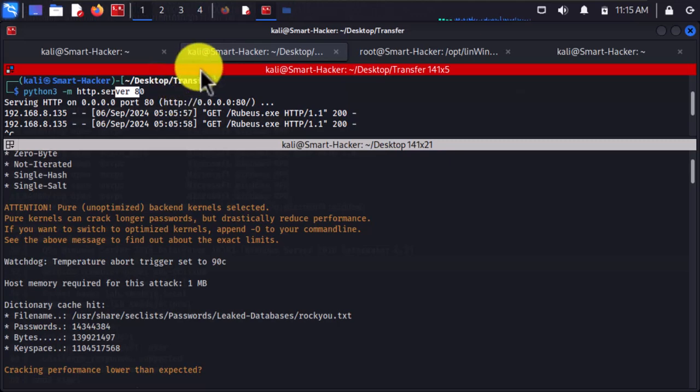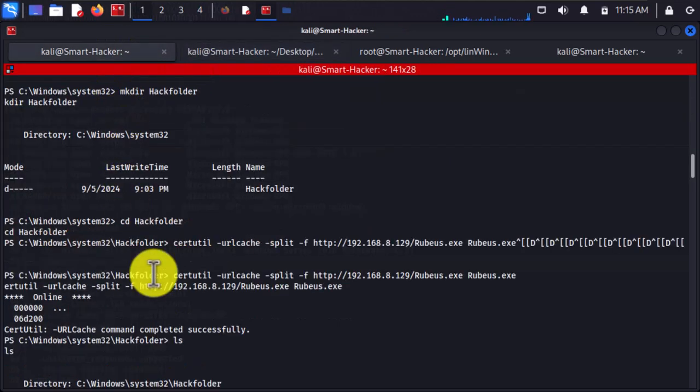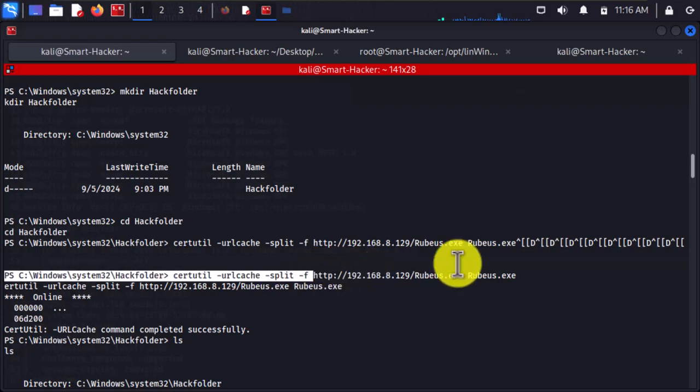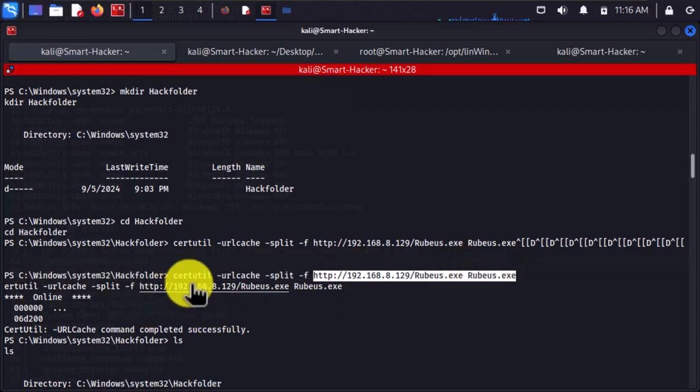Once I run this, all the files inside this location can be downloaded from another server. So I came to this place and now use certutil. This is for Windows. When you want to download, you can also use curl. You copy the link and curl this particular thing, or use certutil. Most of the time certutil works, but when there is no certutil, you can try curl.